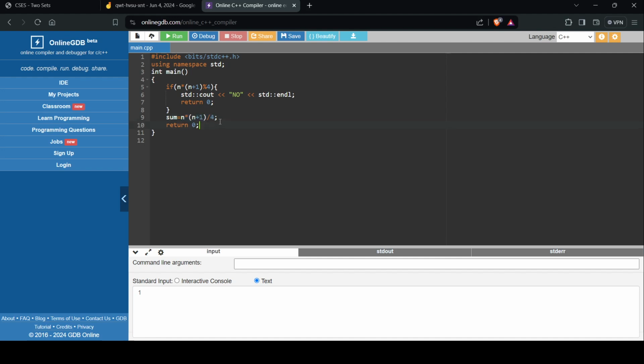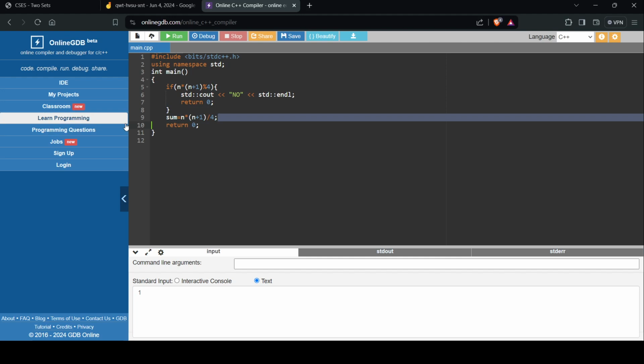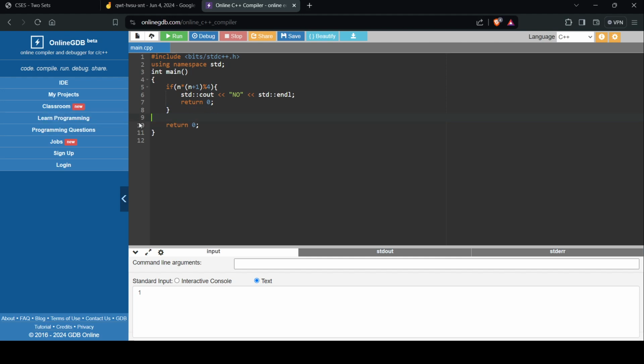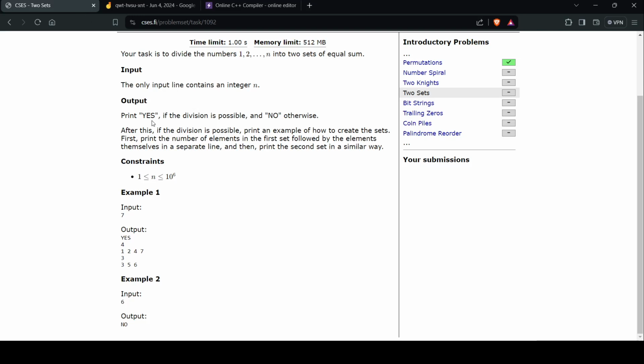So we know this is the required sum for one set. Is there a way to figure out how to divide 1 to n into 2 sets such that each set has this sum, and obviously the other set would be forced to have this sum itself? Do you guys have any ideas? It might seem hard, but it's actually not that hard. Just think a little bit more. It's not that complicated.